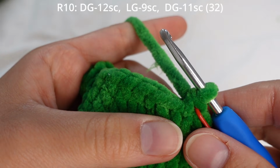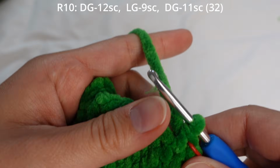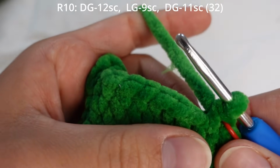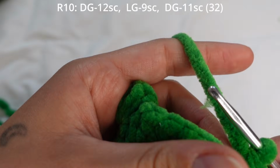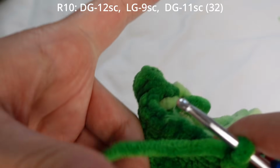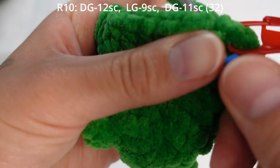And for round 10, in the color dark green, we're going to crochet 12 single crochet stitches, and then in the color light green, we're going to crochet 9 single crochet stitches, and then in the color dark green, we're going to crochet 11 single crochet stitches. We're going to start by crocheting 12 single crochet stitches in the color dark green. So I already have my first single crochet stitch here.